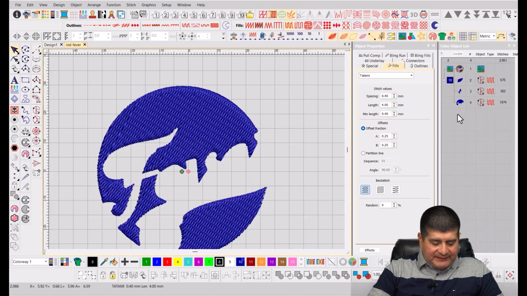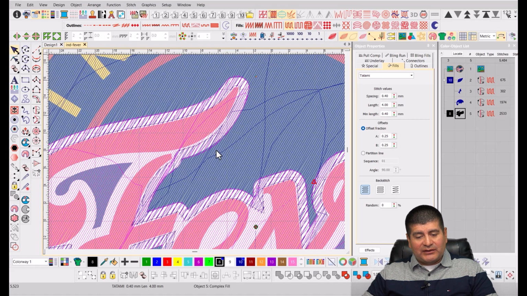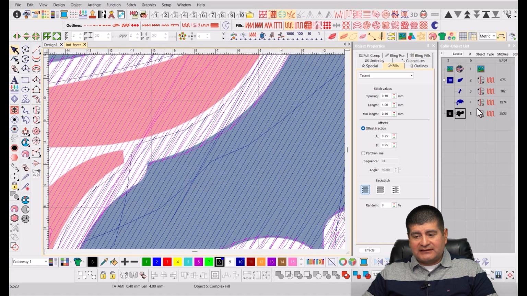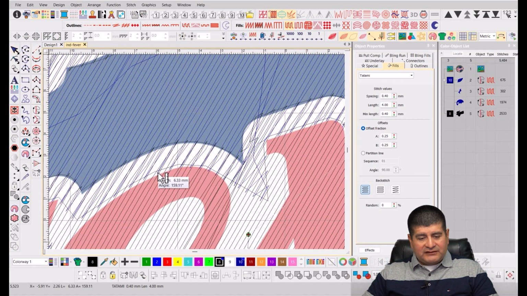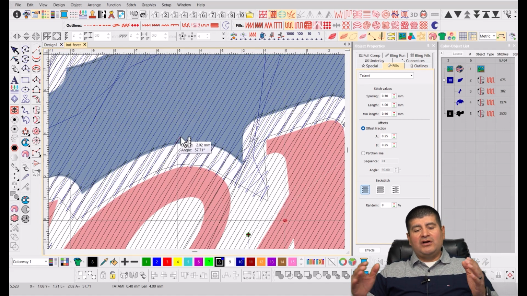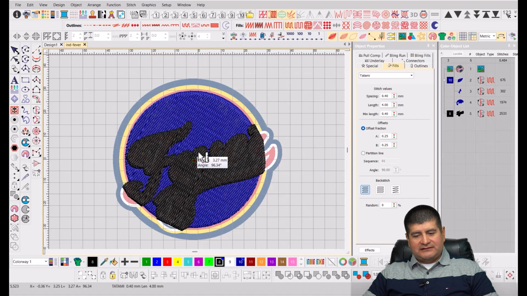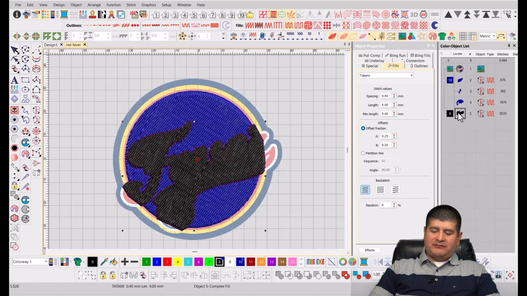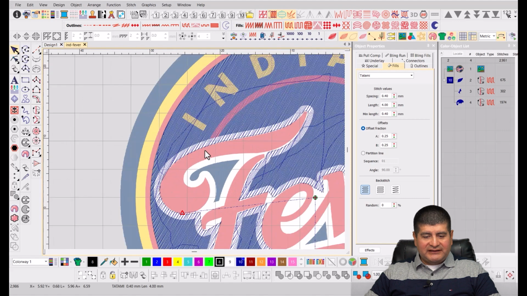But before I delete it, let's look at this picture right here. The power of this tool right here. Let me show you the power of this. The blue is below the black, but if we measure this, it should give us about 2 millimeters of overlap. That right there is super powerful stuff. So I'm going to delete that black portion. We just used it to get that fill portion in there.